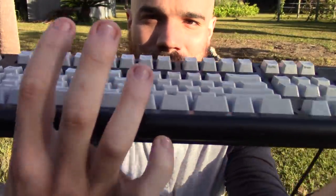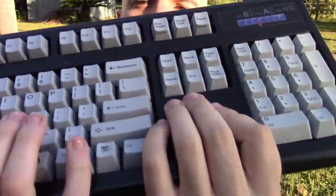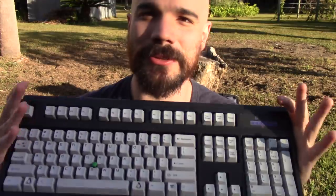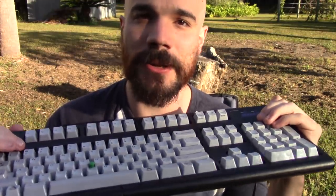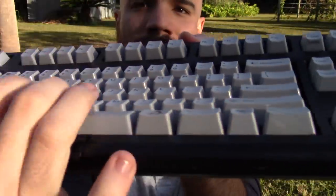This is not a mechanical keyboard. You look at it, it looks like one, it clicks sort of like one, but it isn't. A lot of people will say, oh, it's a mechanical keyboard — no, it's actually a buckling spring keyboard. That means if you open these keys up, they have a little hole with a spring in it. When you press the keys, the spring actually buckles and makes a really loud noise. It doesn't have mechanical switches.